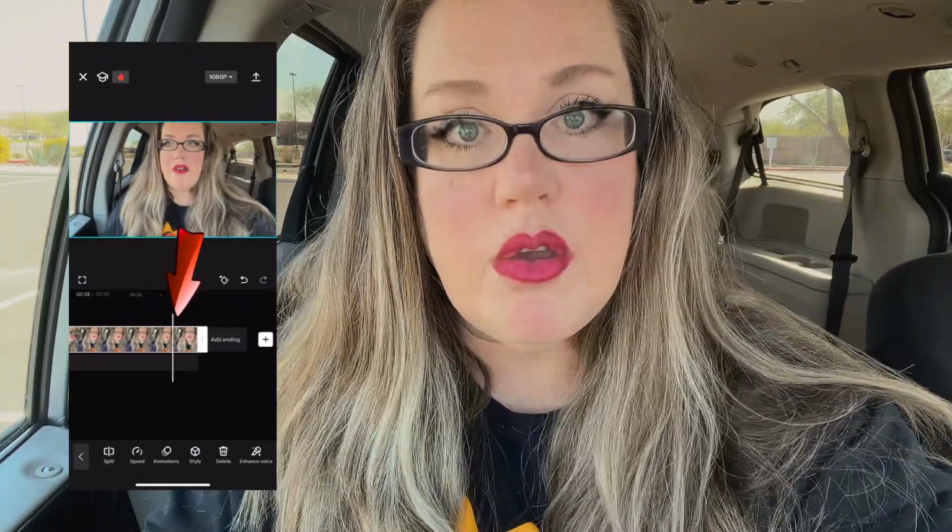So what you do is you select the video clip, and on the bottom, you'll see split becomes an option. It's usually on the bottom left there. Hit that, and it'll split the video clip right where the playhead is. Now you can tighten up those clips that way. I even split to select a big chunk where maybe I'm looking out the window or something, and then I just delete that part.